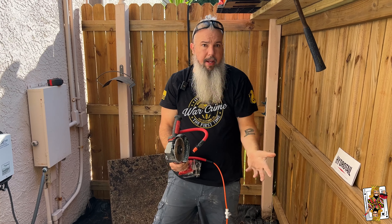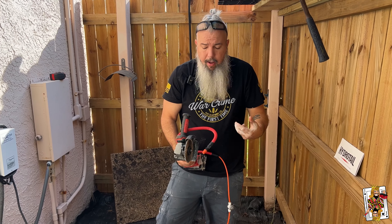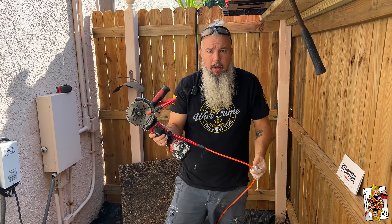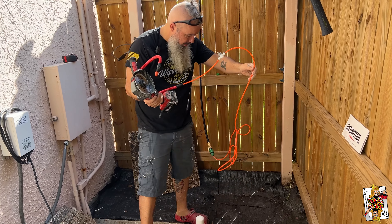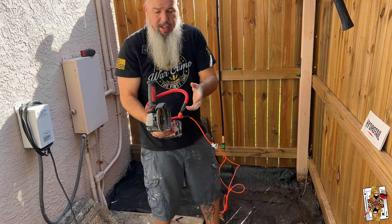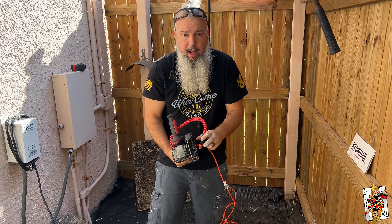You can outfit this to any saw and make it basically a wet saw, a grinder, a wet grinder. If you were drilling through countertops, you name it — and you wanted to cut down on silica dust, lubricate your bit, and reduce the chance of chipping. It's a universal setup, so you don't have to have a made-for-tool to make this work. It's literally everything you see here minus the hose. It's got a quick coupling, a little shutoff valve, and this nice flexible nozzle — sort of like what you'd see in a CNC shop where they can get the nozzles where they need them.